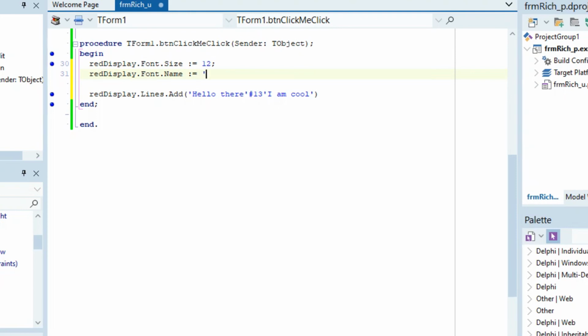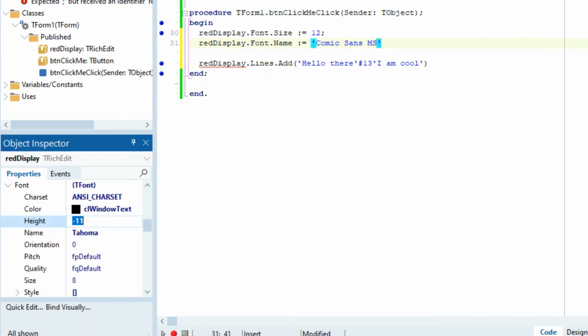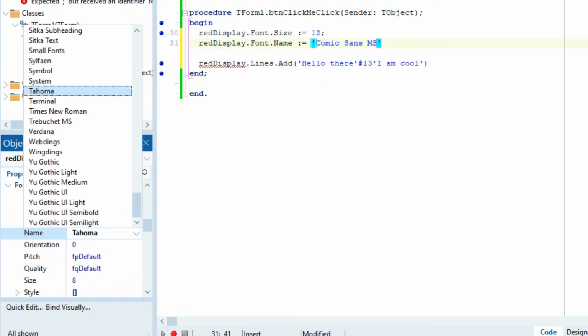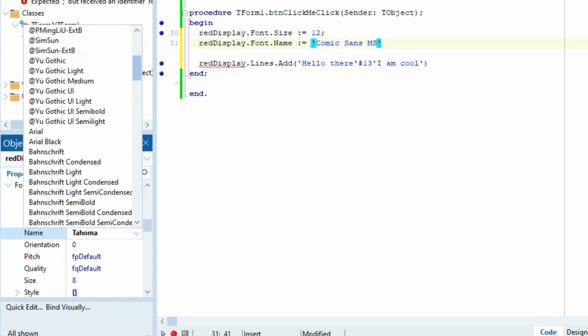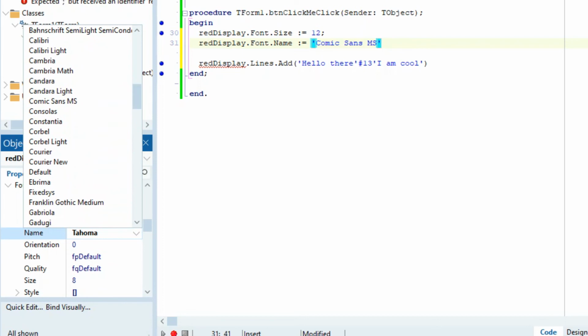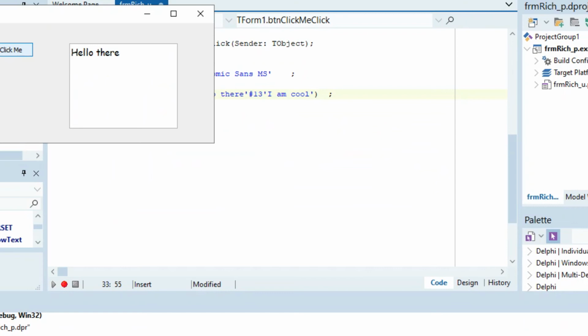So we can go with something like Comic Sans MS. Of course you can go to the font and go here to name, which in this case is Tahoma, and change it to whatever you want. I chose Comic Sans MS, and if you search for it, it would be right here. Then if we run this and click the button, as you can see, it looks more comedic. It doesn't look as it did last time.